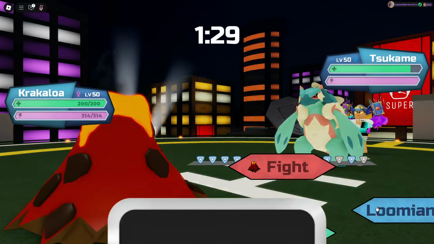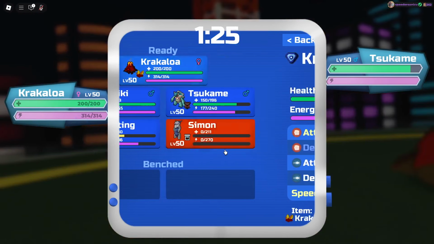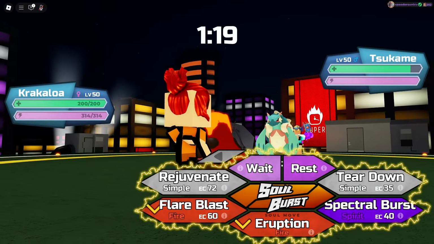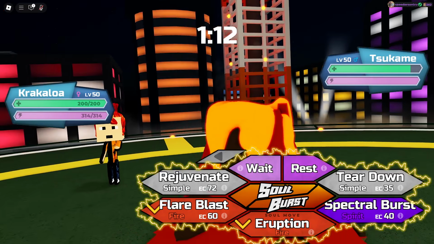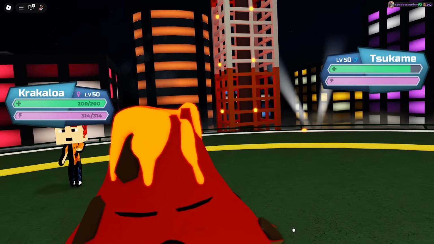Well, I'm slower than it, right? Because I believe this is 0 speed. Very close to 0 speed. 32, 35. Oh yeah, no, this is like... And after I Soul Burst, I'm even slower, right? Is Soul Burst Krakaloa slower? I believe it is. 12. Yeah, we're pretty slow. So I can actually Eruption here under the sun and just basically kill something.